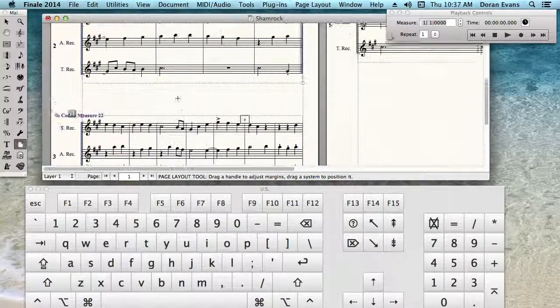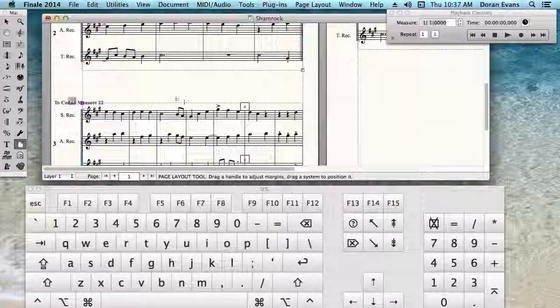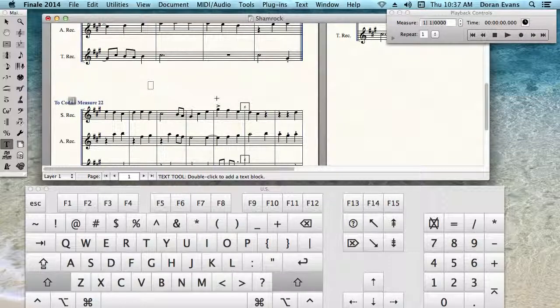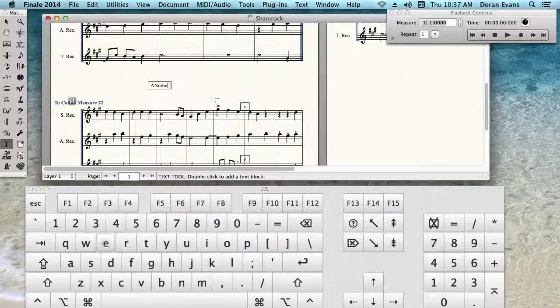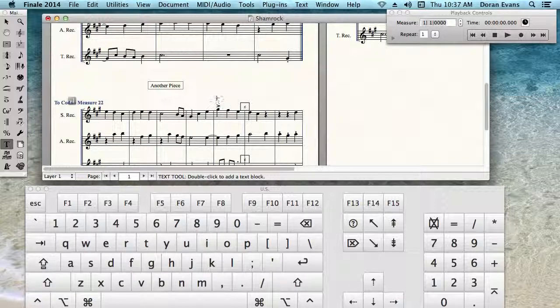Good. So I would have moved that down. Alright, and then I could use my text tool here. And whatever the title is, another piece. Another piece will be the title of my other piece.